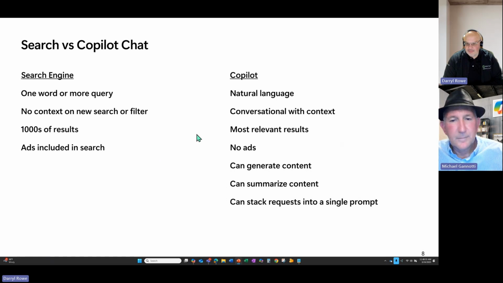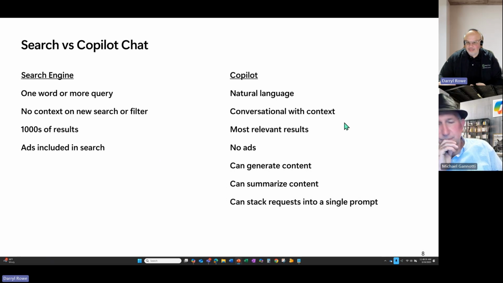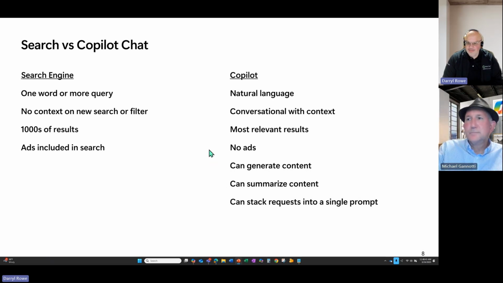It only gives me the most relevant results, so I don't get thousands of pages of answers. I don't get any ads, which is super important. So I'm not having to click through. And ads can actually make the experience worse, because I might get the number one thing is an ad, thinking it's my right data, and actually click an ad and it's something completely different. So not good, right?